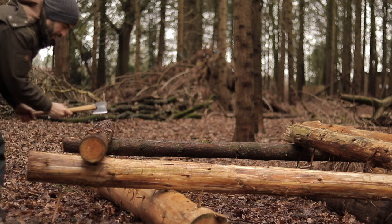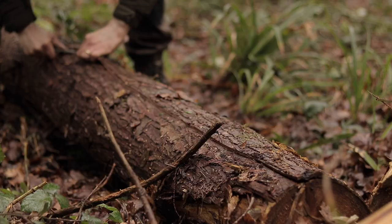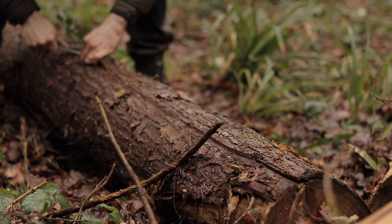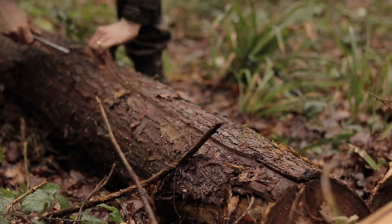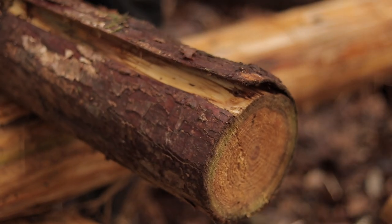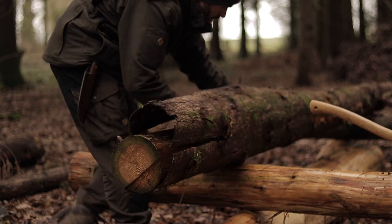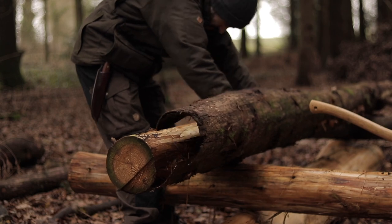What we found is that the greener the wood, the harder it is to get the bark off the cedar. It's obviously still partially living, so it's sticking to the tree much more. We didn't fell these trees, by the way. They have already been felled to use for wood, firewood and things like that by the landowner. So we haven't done any cutting down of the trees ourselves.